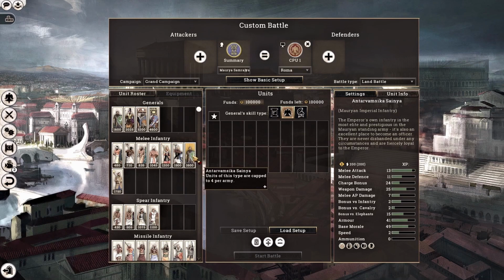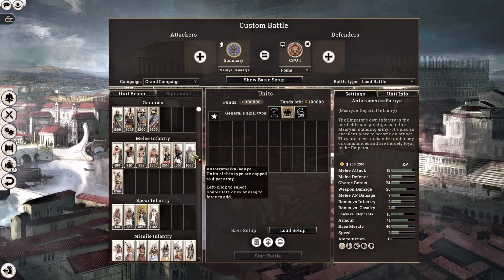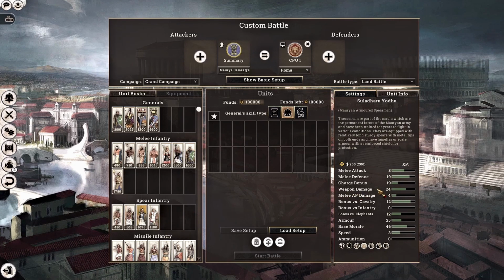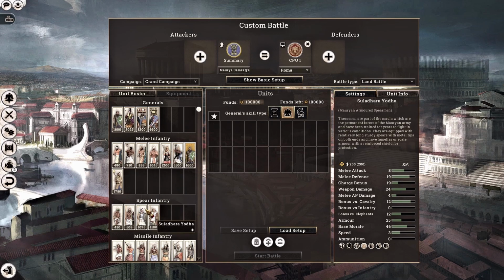Now, when it's trying to land its attack, the defending unit, let's say, for example, this Morian armored spearman, has a melee defense of 19, and basically this is subtracted from the chance to attack. So if we take into account the Morian Imperial Infantry with a melee attack of 23, 13 plus 10, attacking the Morian Armored Spearman with a defense of 19%, then you are looking at a net total of 4% chance for the Morian Imperial Infantry to land its attack onto the Spearman.